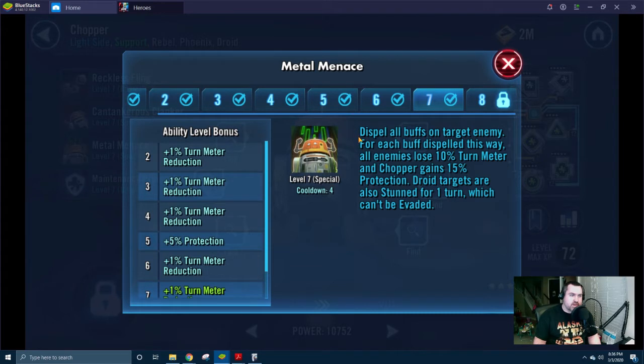This first sentence, you want to save that for when you have to get a taunt off. That's about all I'll use it for, unless the enemy's tank is already dead. Then I'll use it to get rid of other buffs, but save it for the taunt.